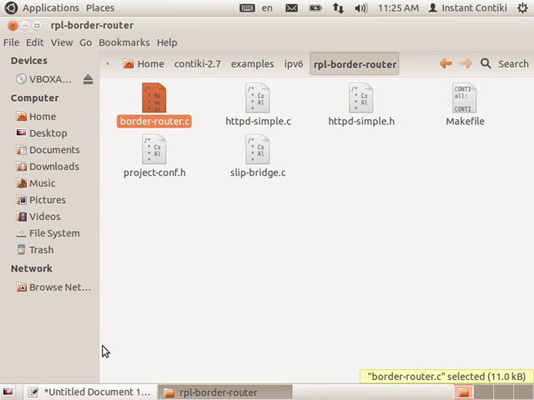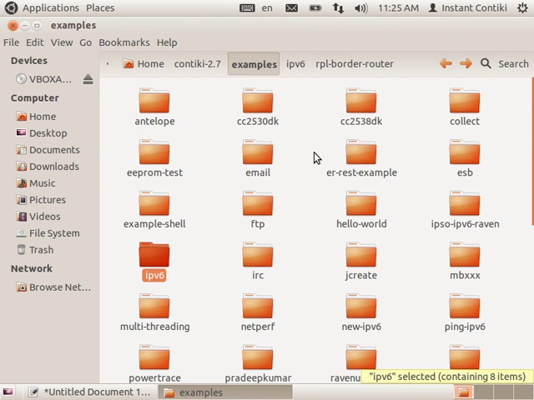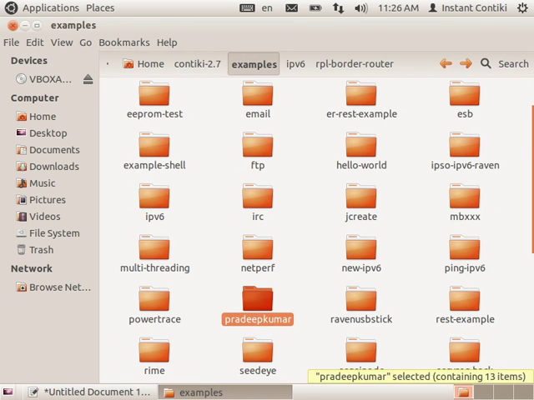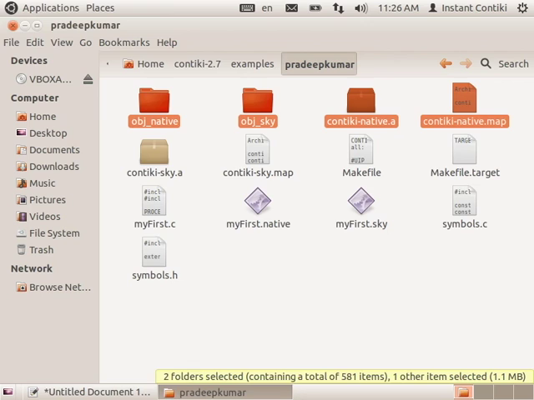Okay, so now I have written an example folder here. Yes, I created a folder here. See that I created two files, myfirst.native and myfirst.sky. I didn't create all the other folders, so I delete the things I didn't create.